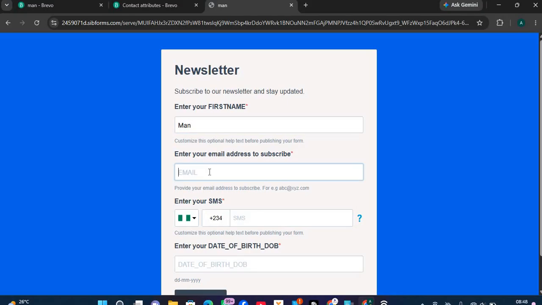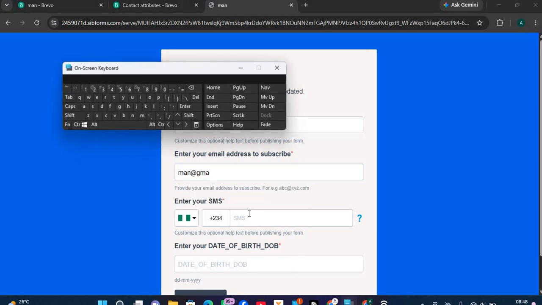Email address: let me use something that will not cause issues, so that someone else will not be getting the email I'll be automating.